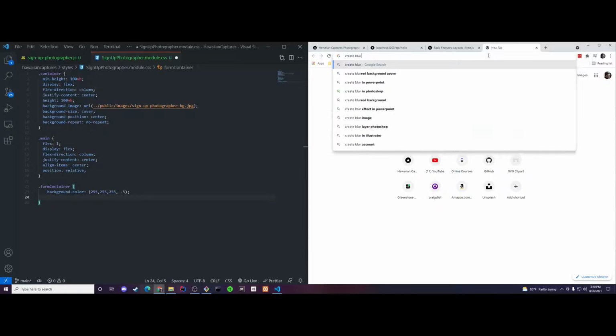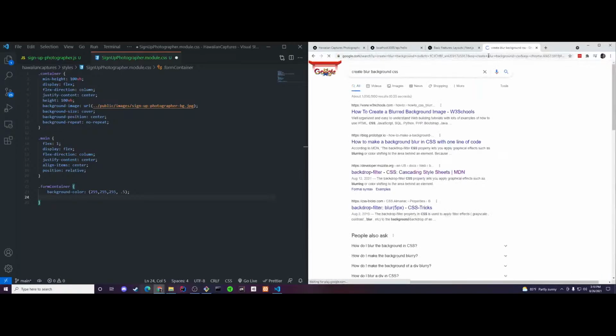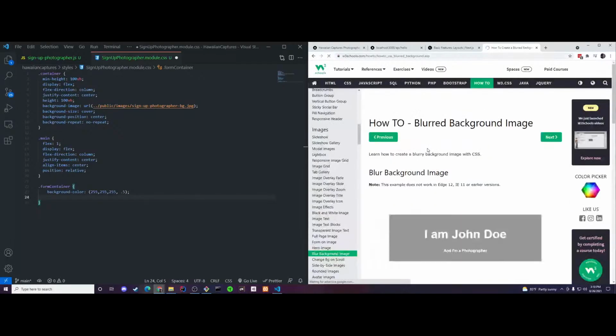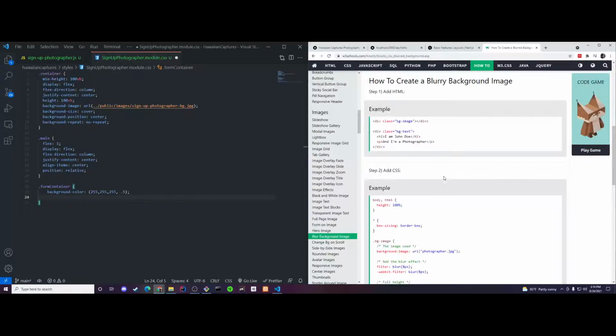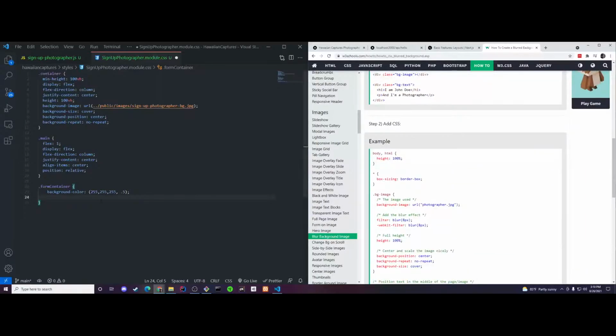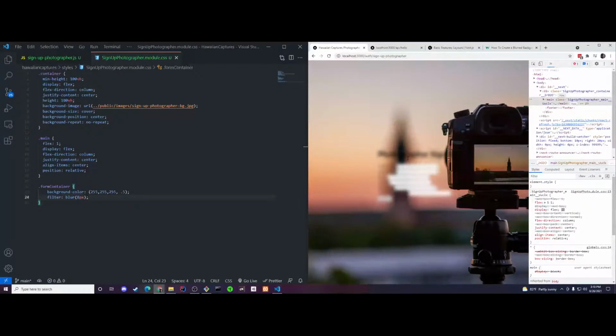Create blur background CSS. Is it a filter? Let's try it out.